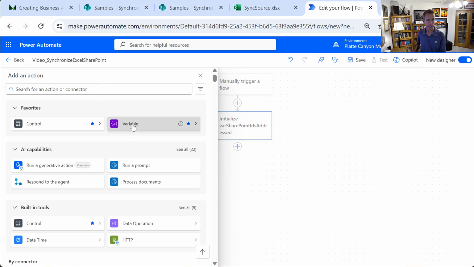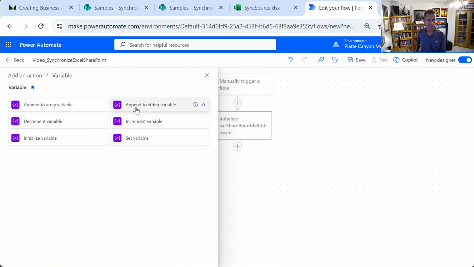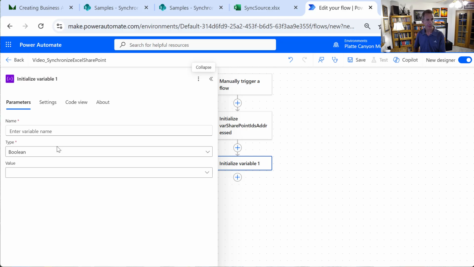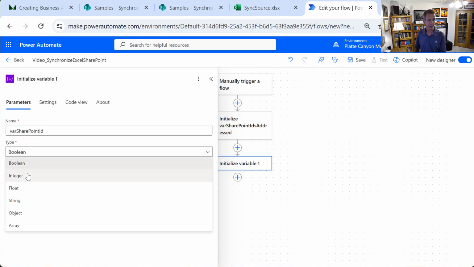And then another one we're going to use is, it's useful to have a variable, I'm going to call it var SharePoint ID, that is the item ID that we're working with.